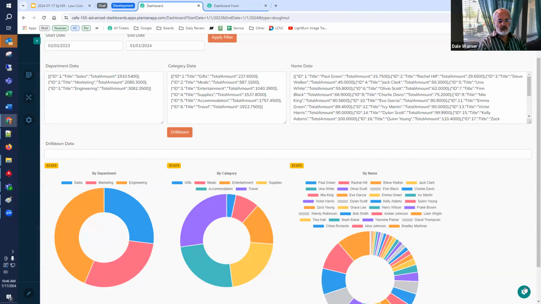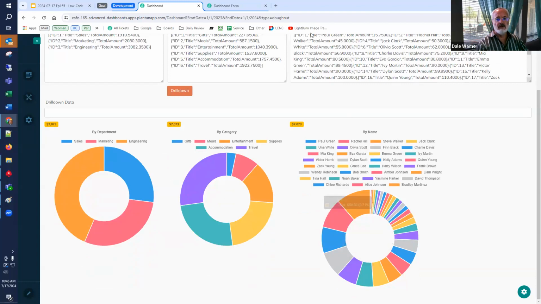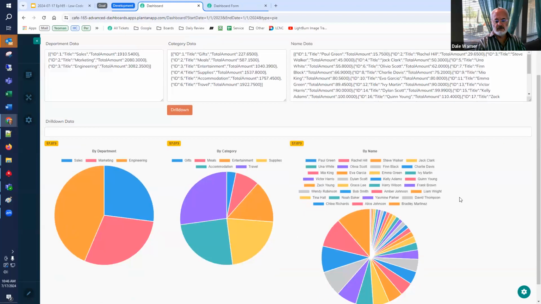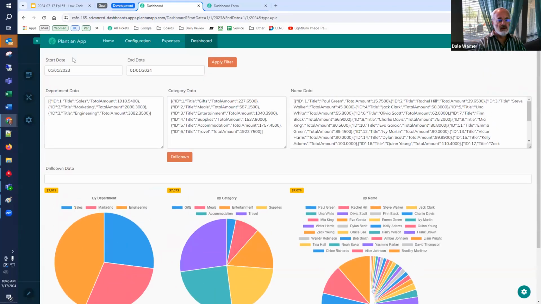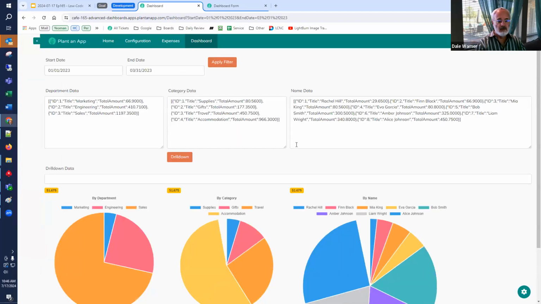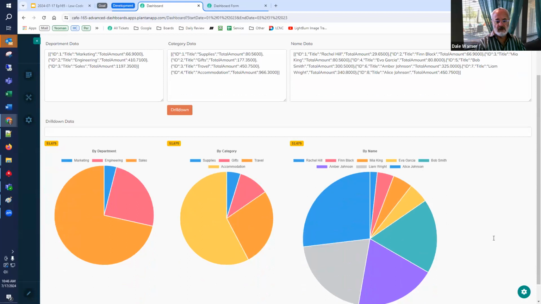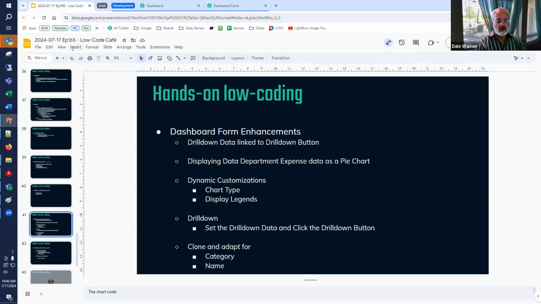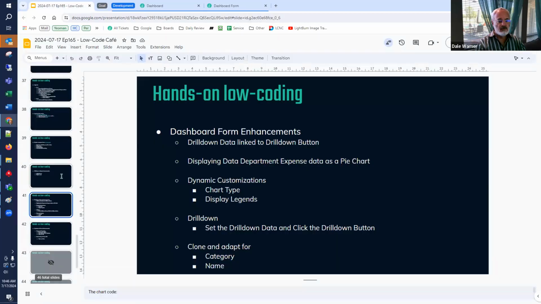So without too much work, we were able to get it showing in one way, and then it's very easy to get it to show for three different ways and to have our options control all of it. And then if we were to look again, we can change this to March of 23. So we'll do a 3 month total and apply the filter, and all the graphs change because we have different data behind them. And here's the data. Good. All right. So we've cloned it and adapted it for some other categories.